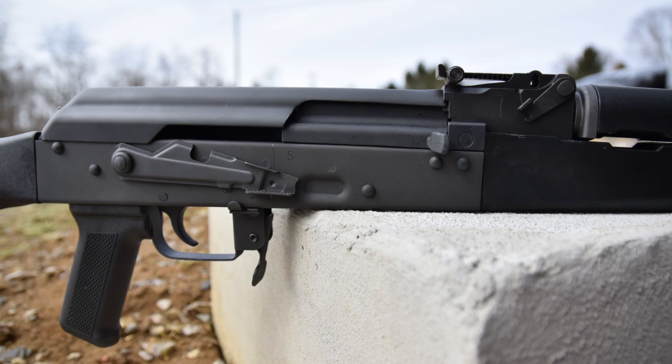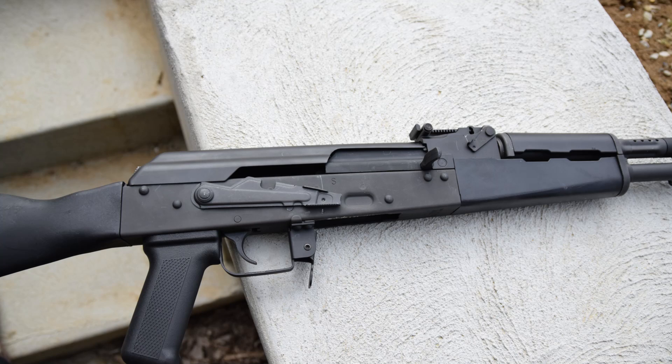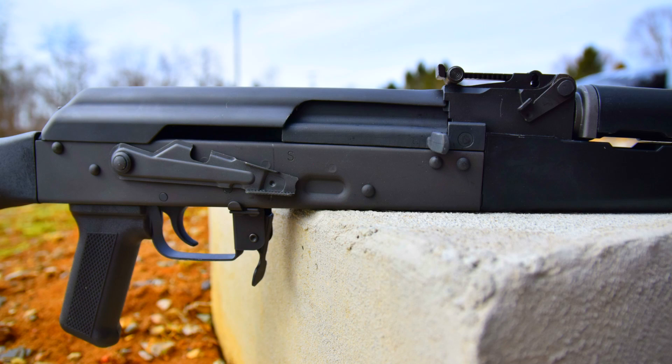Your mileage may vary, but in my opinion a rifle when new should show up and look good, at least out of the box. This is where I really have to ding Sentry pretty hard — this rifle does not look very visually pleasing. None of the metal on this gun matches: the dust cover looks different from the receiver, which looks different from the trunnion, the rear sight tower, the barrel, the gas tube, and the front sight post. It does not look like the metal was uniformly treated. That probably doesn't mean metallurgical issues, but it's just one of those final execution points. The gun looks almost like it was assembled from parts instead of being a complete rifle built from the ground up.